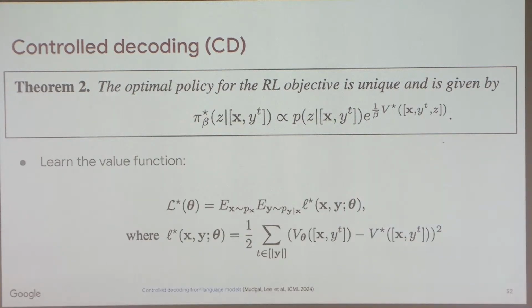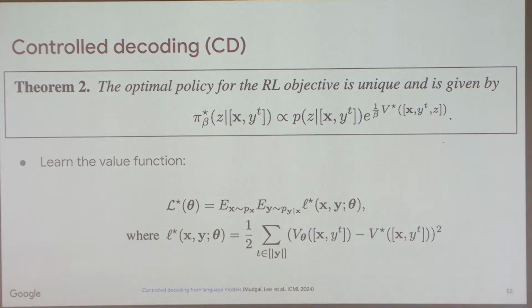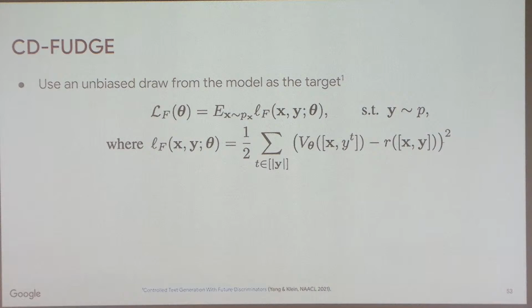Okay, now I think we're going to do the simplest thing you can think of: how do we learn this value function? We're just going to do it through policy iteration, and basically it's very similar to how DQN was trained. Okay, I just jumped ahead of myself. That's not what we're going to do.